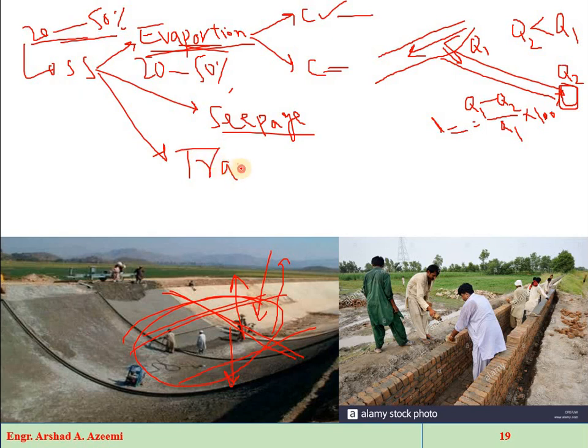Remember, if the canal bed is of natural soil, for example clay soil or fertile soil, then plants will grow in the canals. Suppose at the sides of the canal, at the banks or at the beds of the canal, different types of plants will grow there. So it will also utilize some amount of water from that transported water. So that will also contribute to the water losses in the irrigation canal.